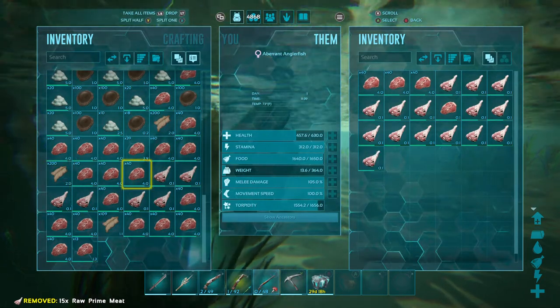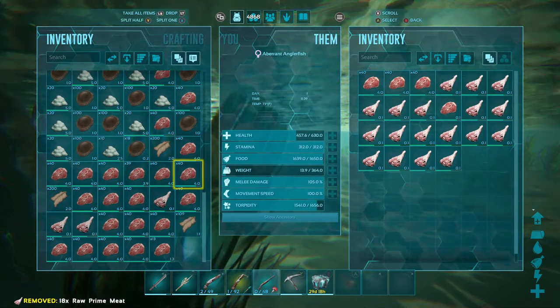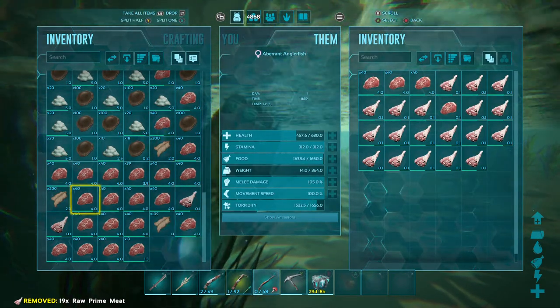I hate that I can't take all this with me. I want to tame that other one too. It's right there. But I don't have any way to get it back home.